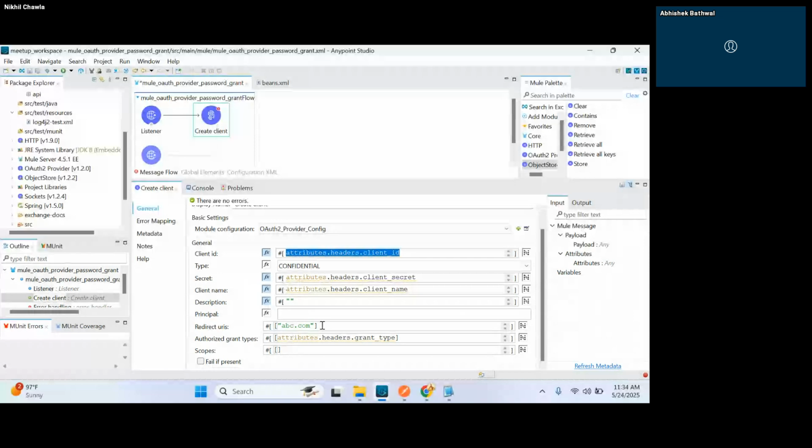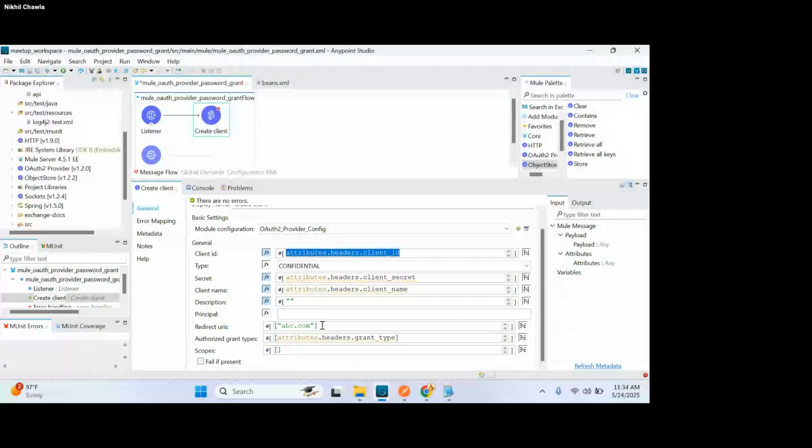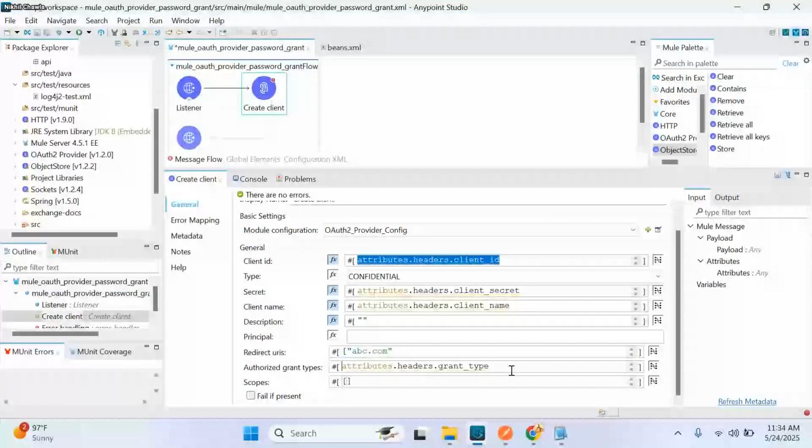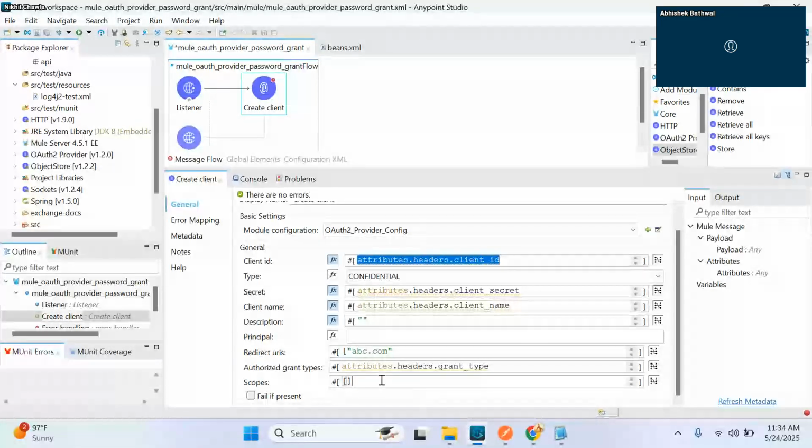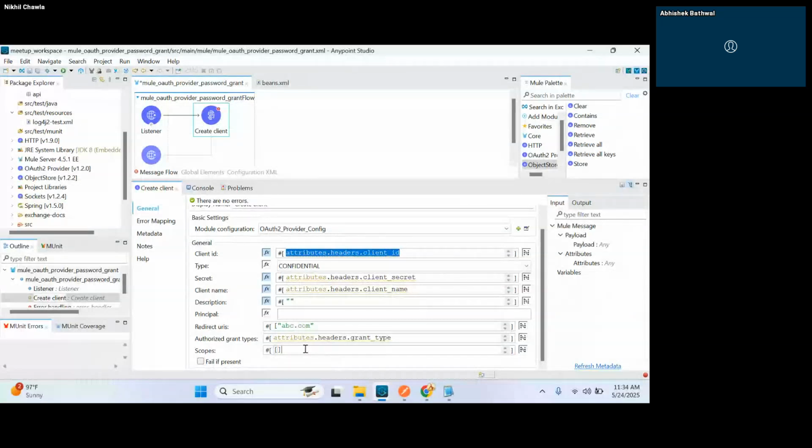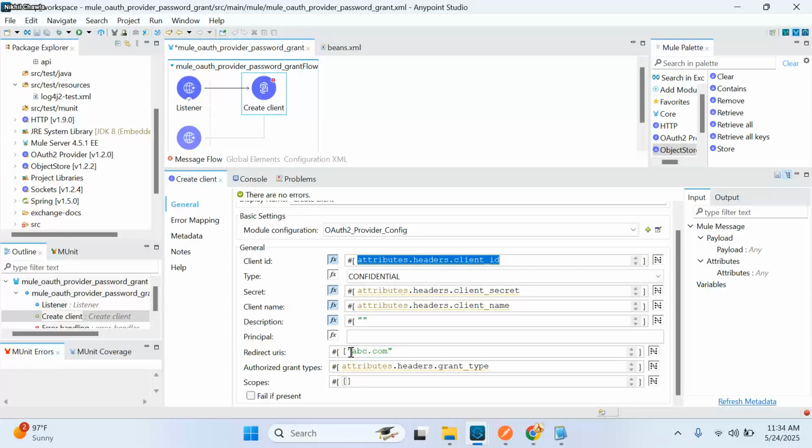Attribute grant type and redirect URI. No, that is fine. The bracket as well. In redirect URI as well, there is one at the starting. Maybe you want to remove that.